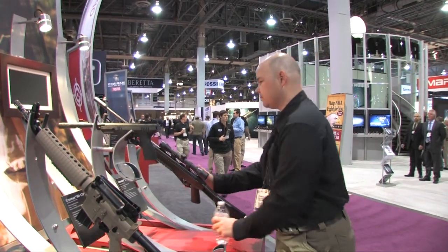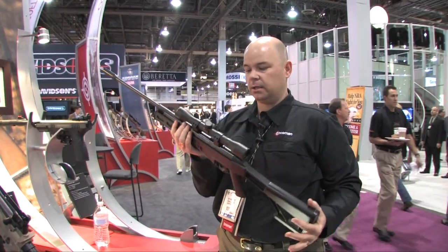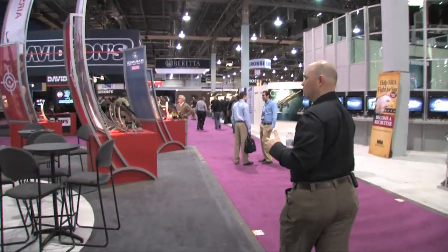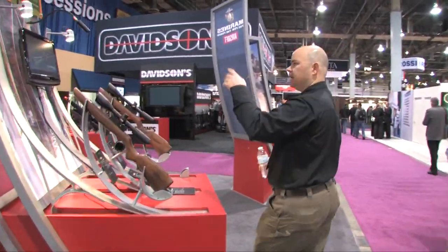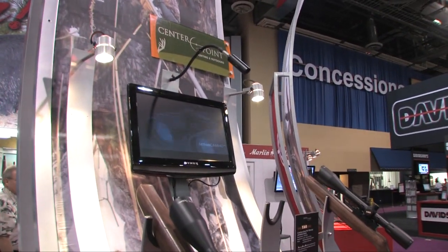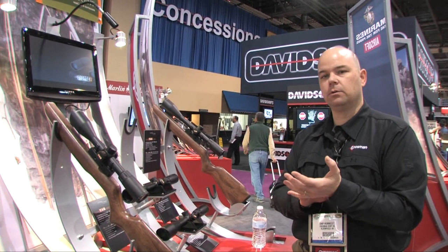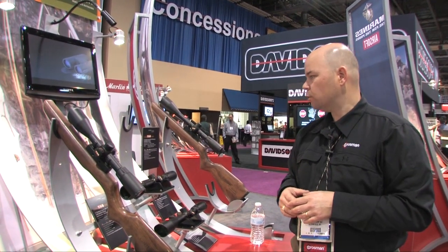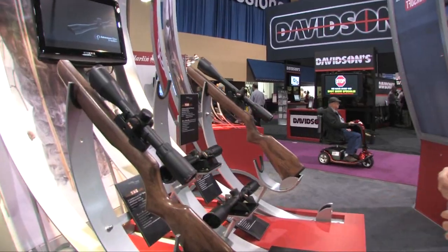Also new for this year is the Crosman TR77. This is a brake barrel. It's got a cutting-edge stock on it and a CenterPoint optic on it — you're going to love this. We've also got some brand new CenterPoint scopes, but the real talk of the show has been the action cam. The action cam is a little camera that can fit on your airsoft gun, your firearm, your air gun — capture the action. In standard definition it's going to be available this spring, high definition later this year. We've got our TAG series scopes and brand new Adventure class scopes. It's going to be an exciting year in optics.